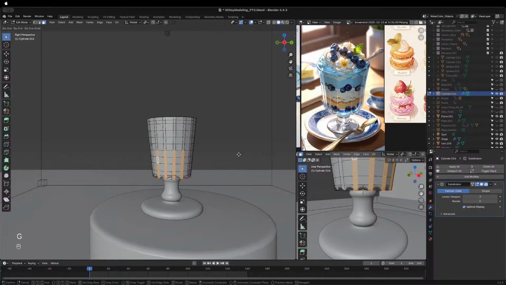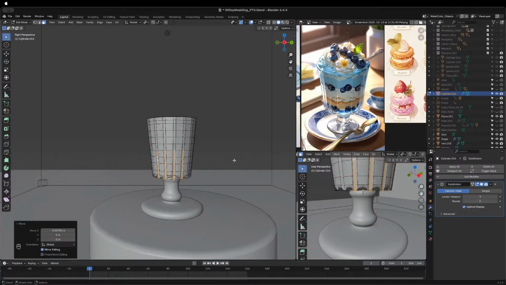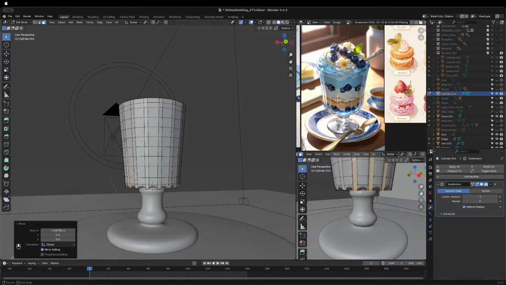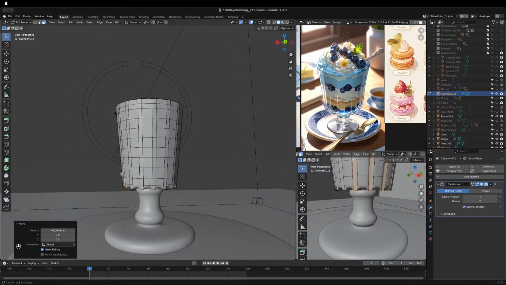I'm gonna grab on the X for this one, and again I'm just gonna go in, hit the smallest amount just to give it that little detail. And then I'll do the same for these.